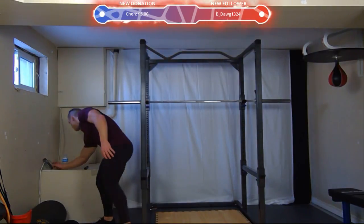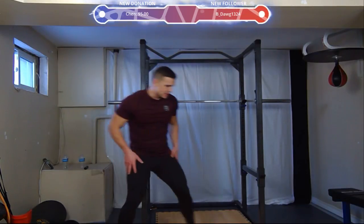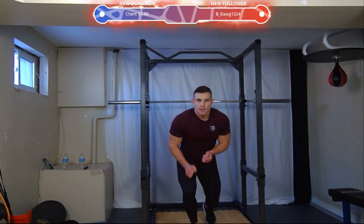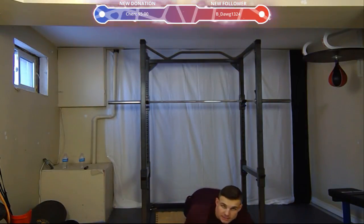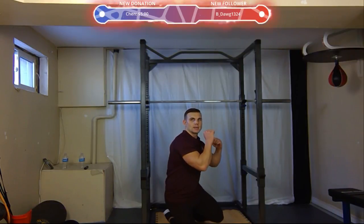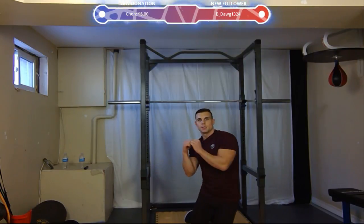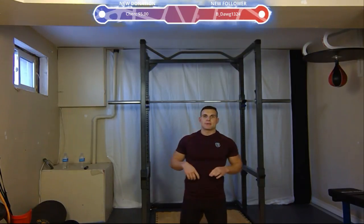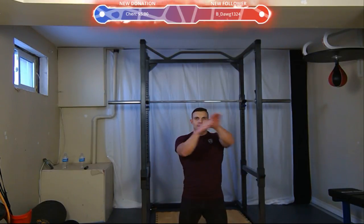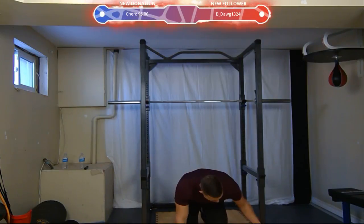All right, next up, let me just switch this on, and we'll jump right into the next one. Trying to keep these as a superset. So now we're just dropping straight into a plank, and like I said, because you can't really see it, I'm dropping into a plank. What I'm going to be doing is twisting and touching my hip to the mat on the right side, coming back to the center, twisting, touching my hip to the mat on the left side, and rotating my hips back and forth in that arch. And that's going to help to flex the obliques, work the obliques, and that transverse abdominis, all in one exercise.